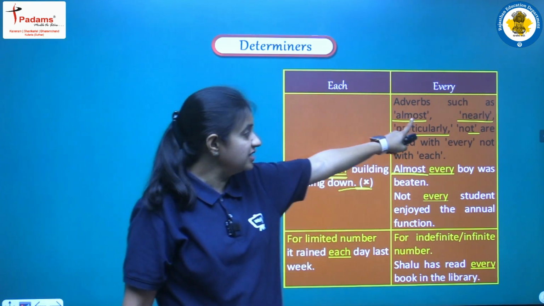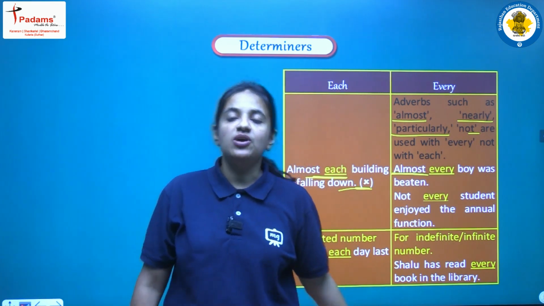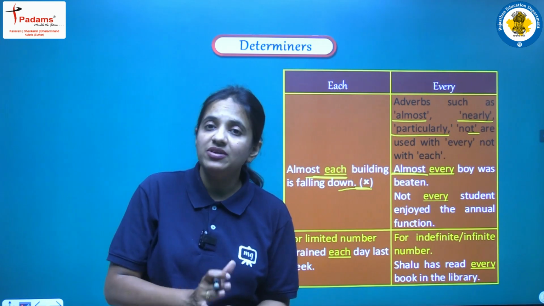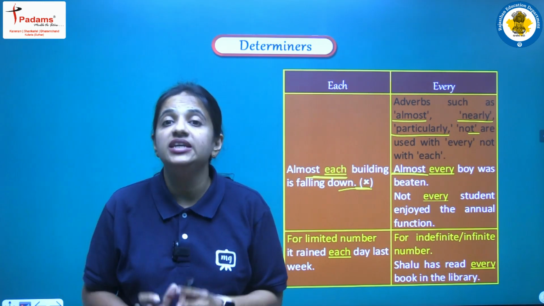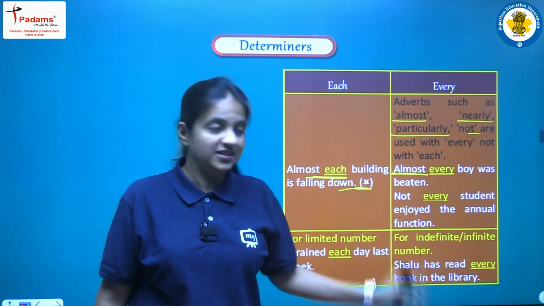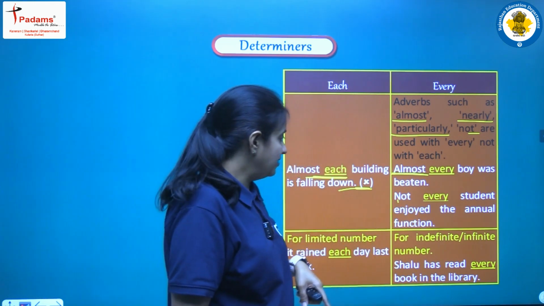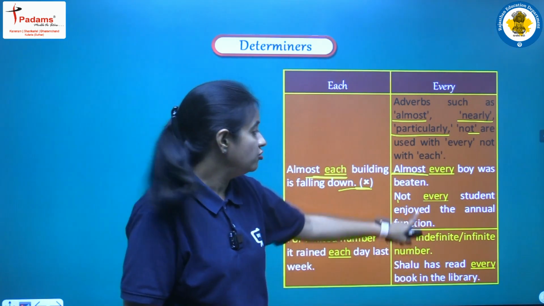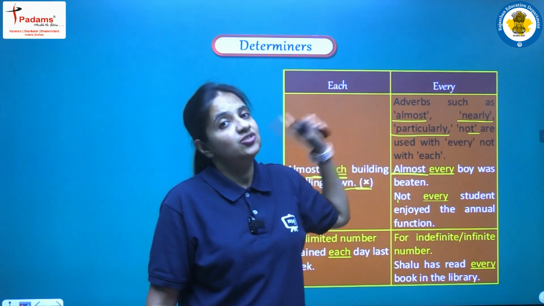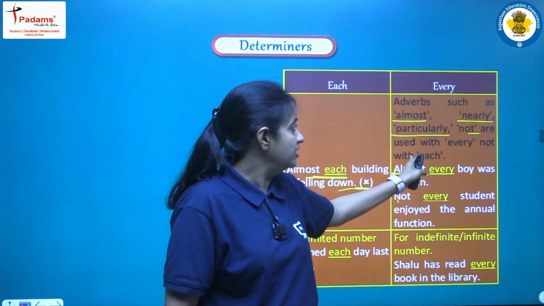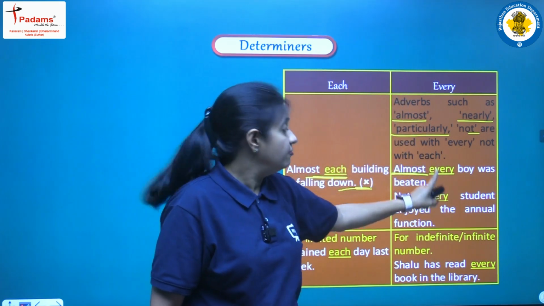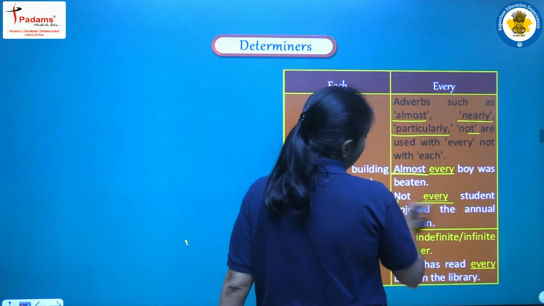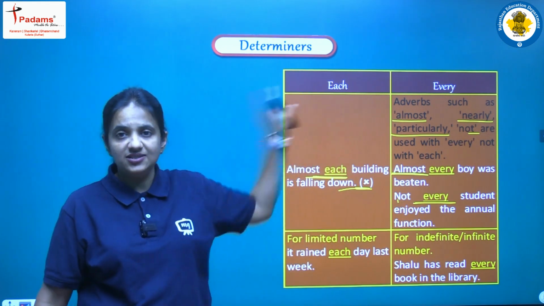So just learn these words, and whenever you find any of these words, then yes, you have to use every with them. You cannot use each with any of these words. Now one more example we have here: not every student enjoyed the annual function. So not is also in this list, it is also one of these adverbs. With that we have to use every only, and this is the reason we are using every in this blank. So just learn these words.